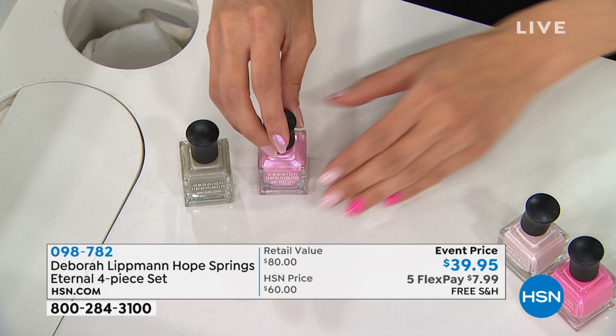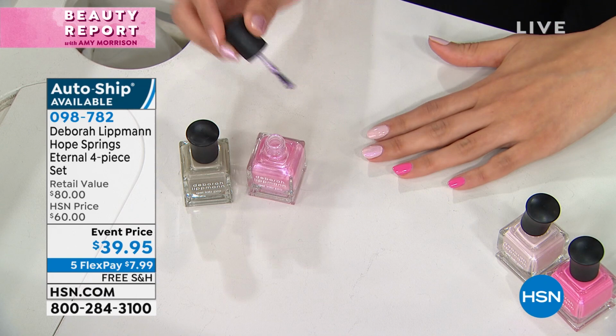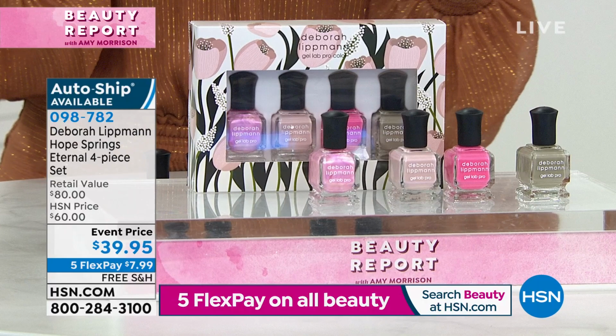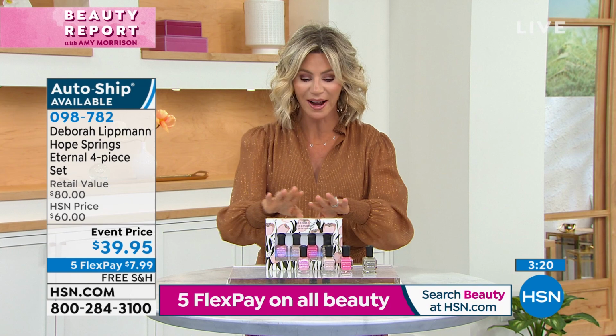I have to give everybody a heads up. It's only $8 for you to get all of these home. Look at these gorgeous colors that give you the high shine and long wear. Again, Allure Best of Beauty for nail formulation. This is the 10-free formula, so you don't have the formaldehydes, none of the junk. If you want skincare for your nails, it's inside of here. All full sizes, you can secure it on auto ship. Try it for less than $8. You get what the stars use. Why do their nails look so healthy and shiny? It's because of the Gel Lab Pro formula.